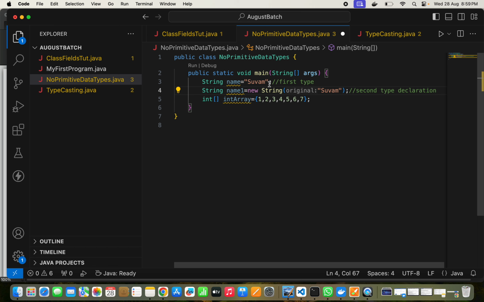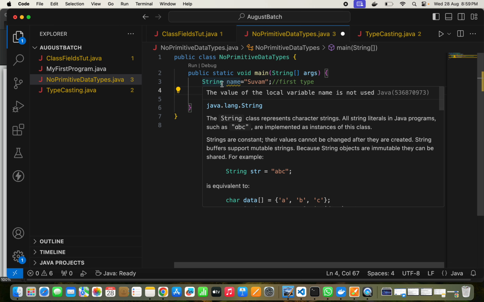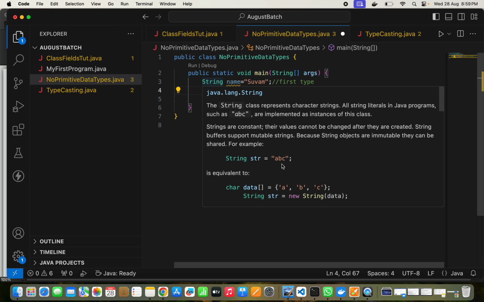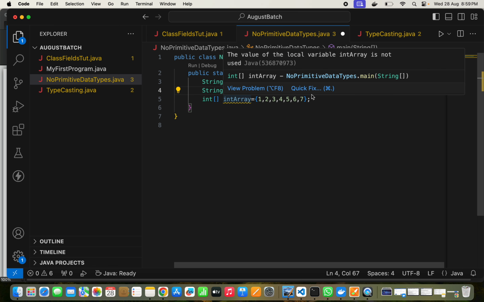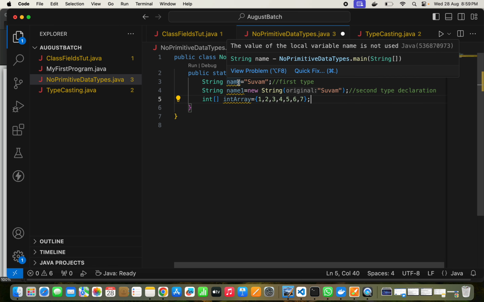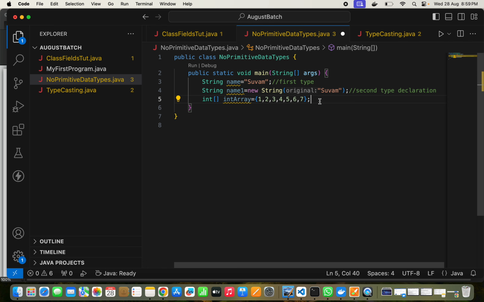Now, what is the difference between these two? See, here you are directly creating an object, and here you are creating a string literal. In the memory space, Java creates a space called the string pool.